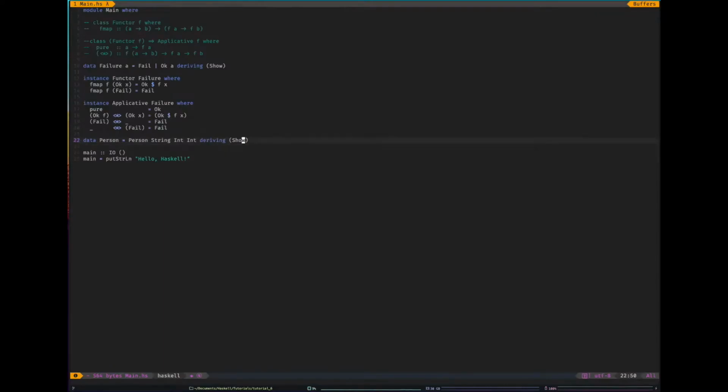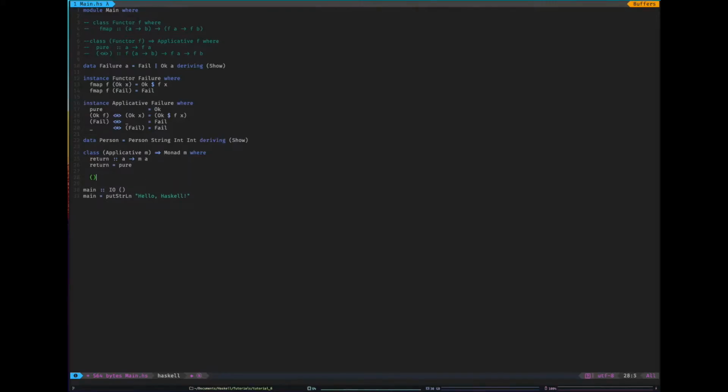And now for the big boy, we're going to go to Monad. So we'll look at the class. Class Applicative m => Monad m, so Applicative is a dependency. Return is of type a to m a, and return has a default definition, which is pure.